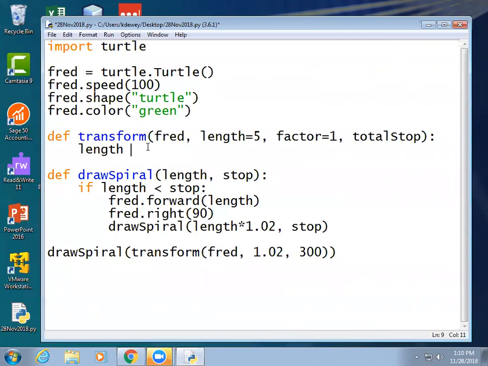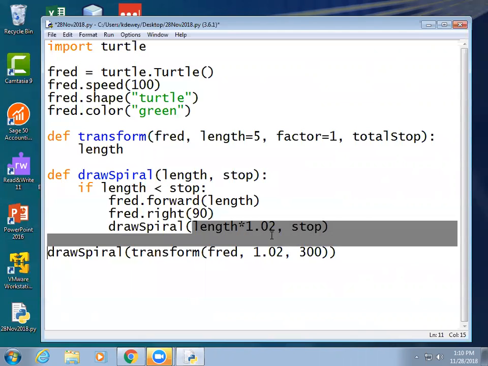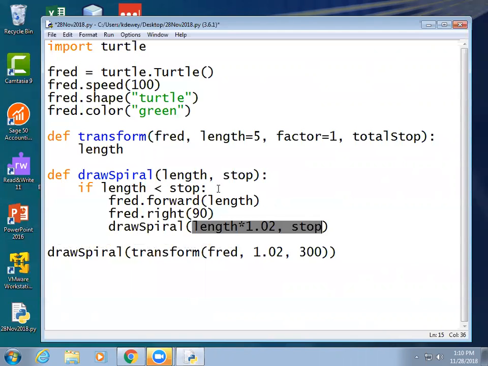Length, but wait, hold on. Something's not going to work. Because if we increase it here, we haven't defined factor yet, have we? No. My problem is if we increase the length here, length will now be only available to this function, so it'll never be passed to this one. What if draw a spiral is just transform? But we're going to have to put it in this bottom one here. Yeah, that's what I'm saying. You could just define length outside as a global. Yeah, there's got to be another way to do it. Well, let's think about it. We got time. Let's think this through here for a second.